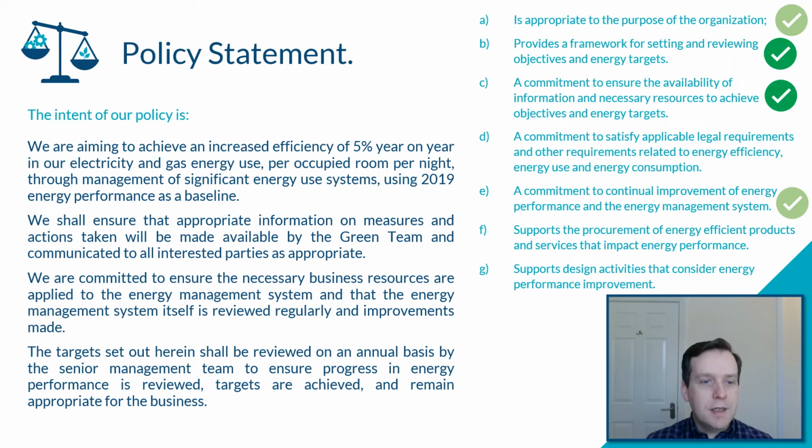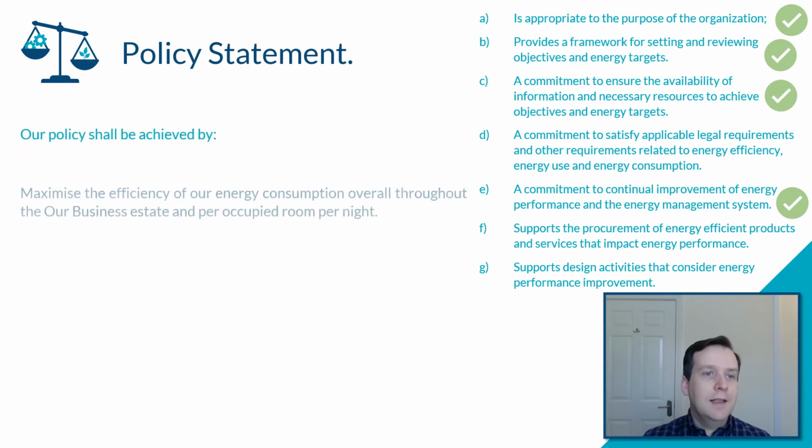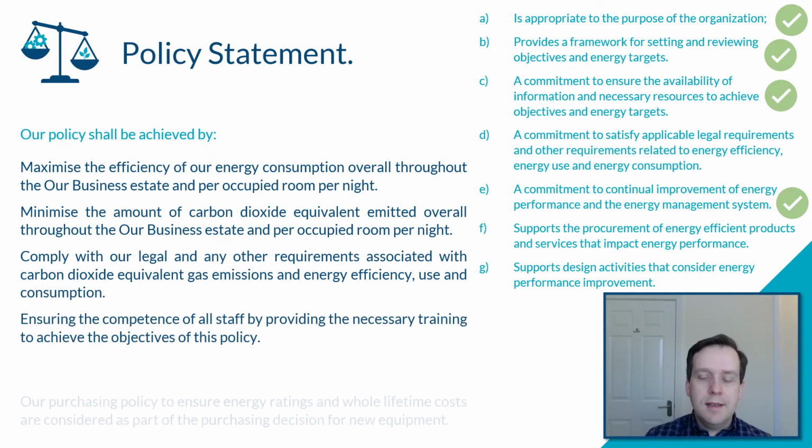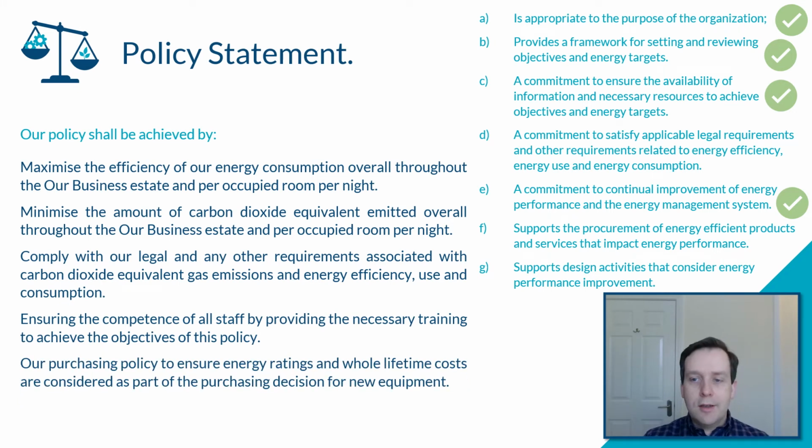Senior management team, progress energy performance targets are achieved and remain appropriate for the business. So that clearly ticks off those elements B and C. Continues. So it is quite a wordy document. This is why I say in order to comply with 50,001, it could potentially be a A4 statement, policy statement. Yeah, it needs to contain, as I say, these elements A to G in order to satisfy the requirements. Perhaps you can be a bit more efficient in your words as to how you spell out your policy, but as long as you can start matching paragraphs and that satisfy these criteria, then you're doing okay.